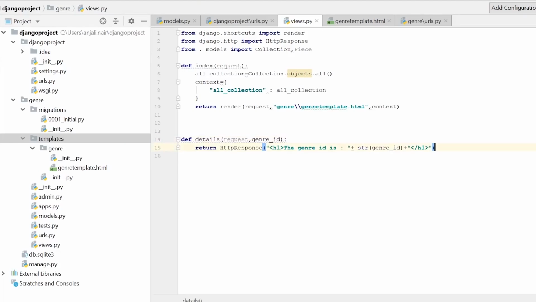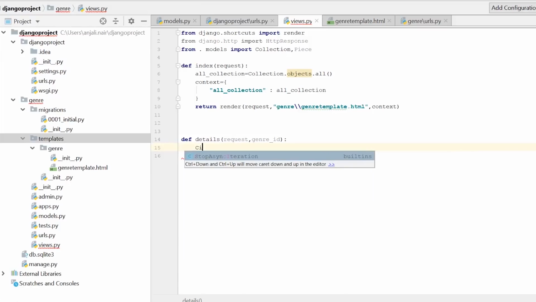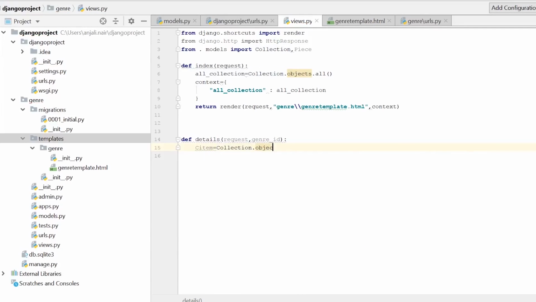So for our details page, let's start with removing this HTTP response here. So first what we need to do is extract the object that the user selected from our genres page. So we say collection.objects.get(pk=genre_id). So what we are doing here is, as you can see above, we used the query collection.objects.all, which returned all the objects in our table collection.